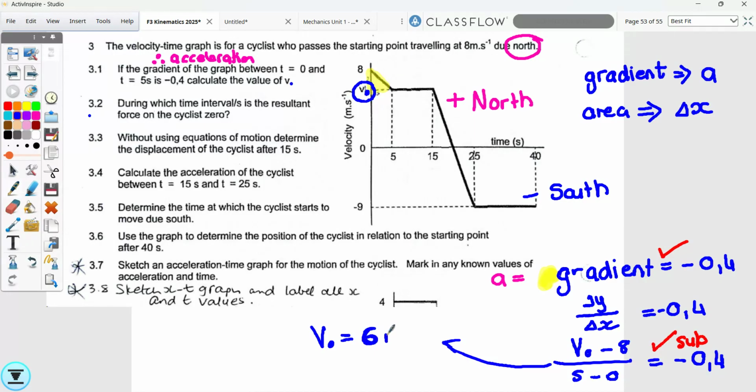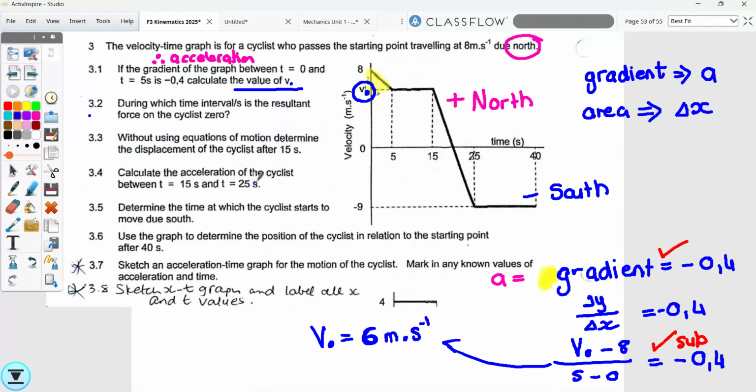6 meters per second. Always go and write the right unit. And then you go back to your question and they say, calculate the value of V. So do we have to care about direction? It says the value of. But if it just says, what is the velocity? What would you have had to add? In the direction of motion means nothing to me. What would you say? North.